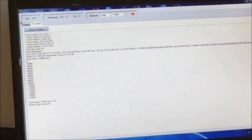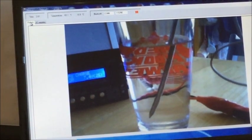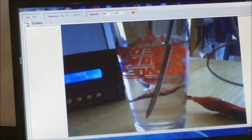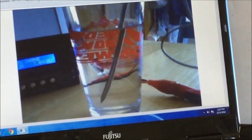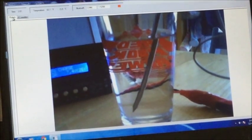Now click on the fetch button. So you can see on the top of the PC program the time, and the temperature in Fahrenheit as well as in centigrade is being recorded. And this is the image of the glass of water. So all the data is being transferred so quickly, in a click of a button.